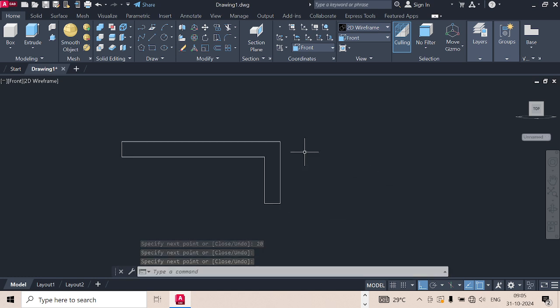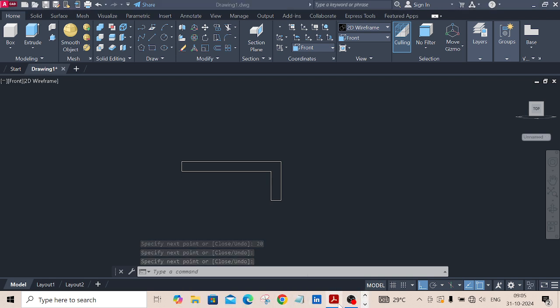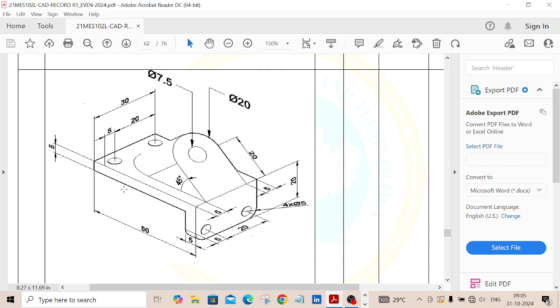Now this is drawn. The top, we'll have a look. This inverted L shape is drawn. The top 45 degree, this triangular shape should be drawn. For that you draw a straight line of 30 in horizontal line and rotate that line to 45 degree. We will draw in that.